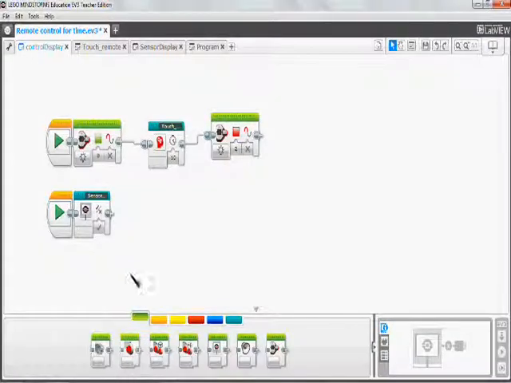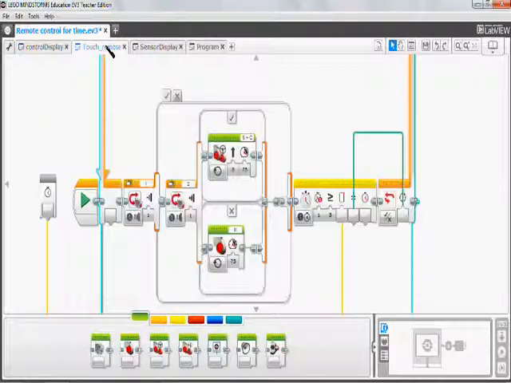I was asked to show how the MyBlock system works, and what I've got here is two programs running simultaneously, both with a MyBlock in the middle. MyBlocks contain more than one program block all condensed down. So these have different little features that I've added, like right here is the time.